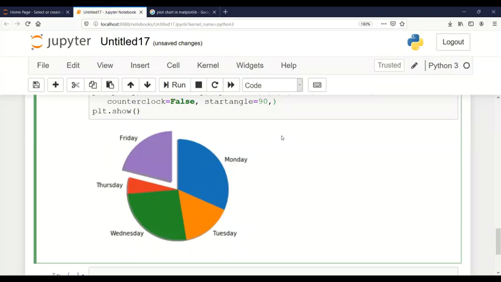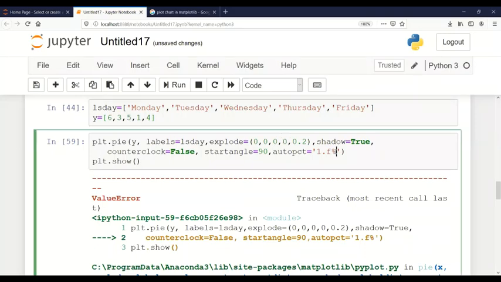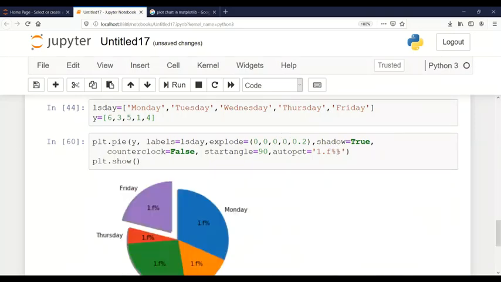I'll say autopct. It's a percentage, showing the percentage of your data if needed. Otherwise, you can leave this value. The format is there which you need to follow. You want it in decimal or float type with the decimal prefix you want to go for. For that purpose, we have to make sure we follow the same pattern.